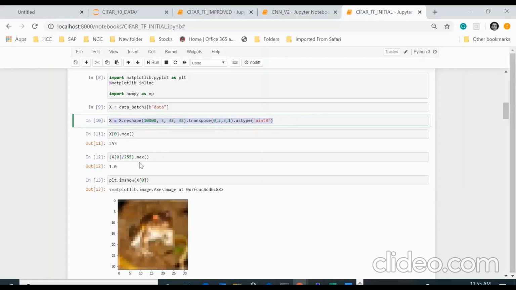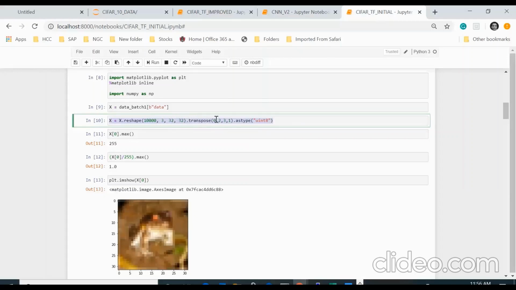Every image's pixels were broken down into a set of three, where the third and fourth dimensions were the width and height, which refers to the 32 and 32. The three was the number of channels, and finally 10,000 was the total number of images in one batch file. Finally, when these images had to be passed to matplotlib functions or TensorFlow functions, they had to be transformed so that the number of channels, width and height were presented in this sequence.